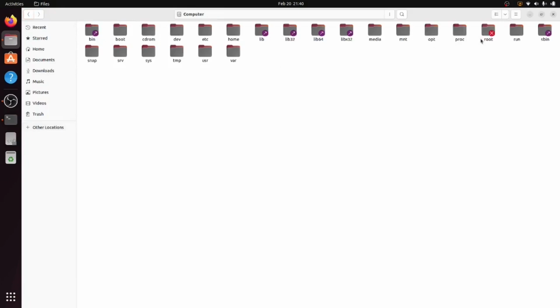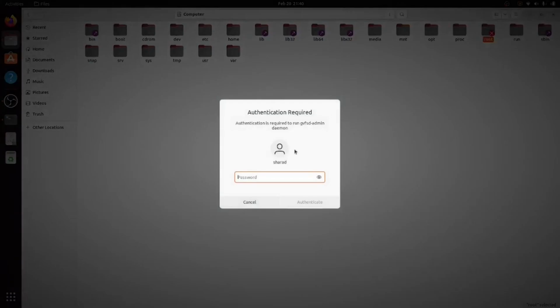It is a home directory for the root user. So as a non-root user, I can't access it. I must have super admin privilege to access.